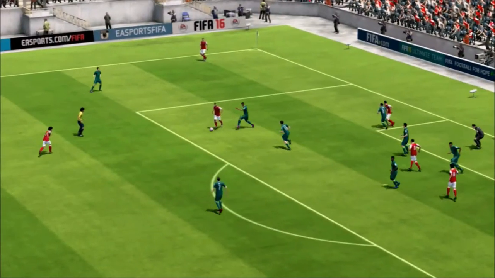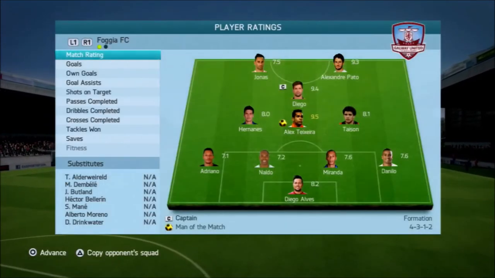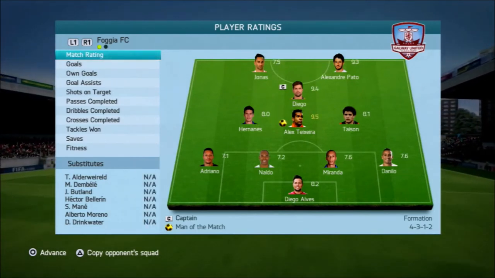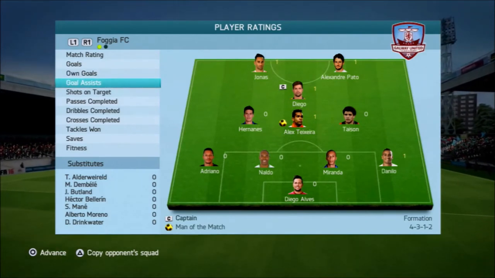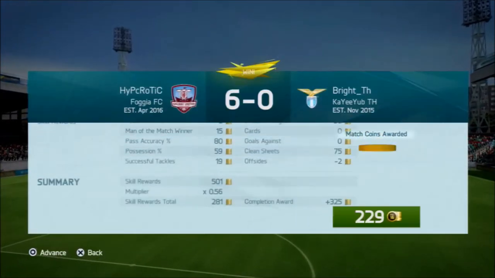And that is the team, that is the review right there. It has been amazing. Texeira picking up man of the match. Diego was close. 0.1 rating off, both two goals. Assist for Diego. Assist for like a triangle. It's a three up top and Texeira in the middle.